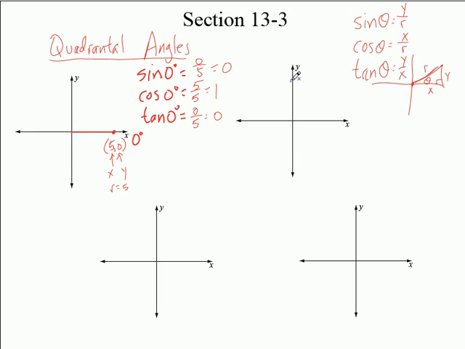Let's do one at this angle right here, which would be 90 degrees. We can pick any number, but you realize that it's going to be 0 something, isn't it? It's going to be 0 whatever, okay? Sarah said 6, we'll use 6. All right, so there's the point right here.